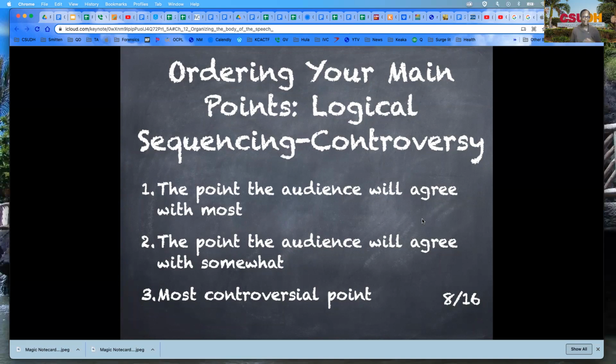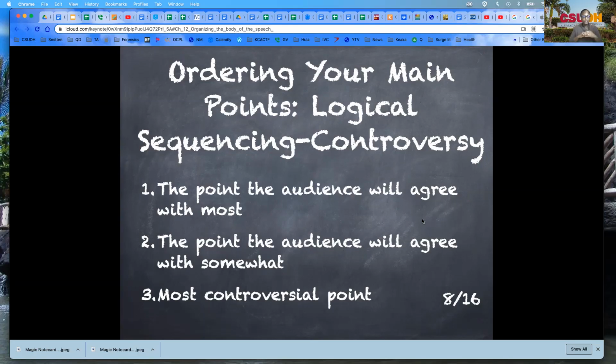We talked about audience analysis and thinking about your audience. Really do think about your audience. Who are they? And is it going to be beneficial before you pick a controversial topic? But if you do, first, pick the point that they're going to agree with the most. You want to get the most buy-in first, because if they're going to get to the first point, at least let them get the thing they're going to be the most agreeable to.